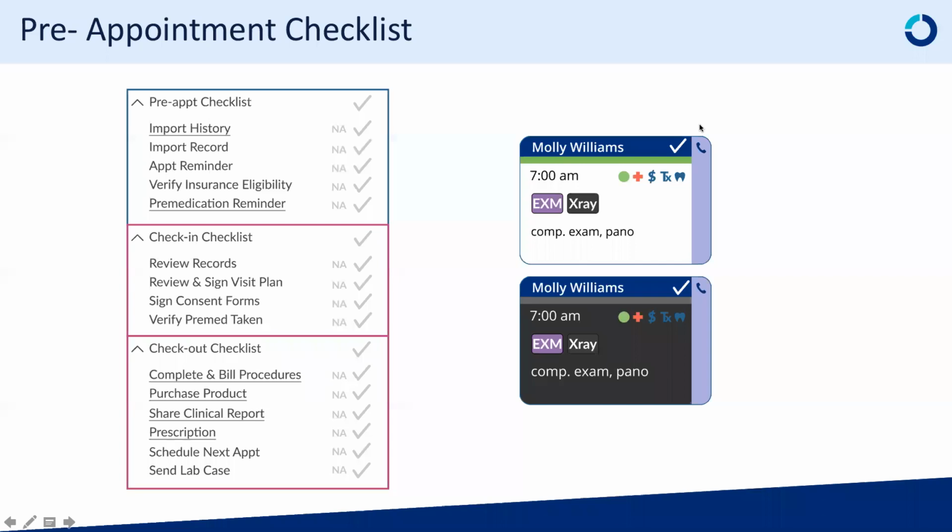You can assign the colors per provider. You can assign hygienists different colors. You can even assign assistants different colors as well. And that really depends on how you usually run your schedule. Some practices would like specific assistants to be available during specific appointments or specific procedures. So if you have assistants that are trained to assist during surgeries, then you want to be able to indicate that on your schedule, so you can give that specific assistant a different color. You can set that up in whichever way you would like.